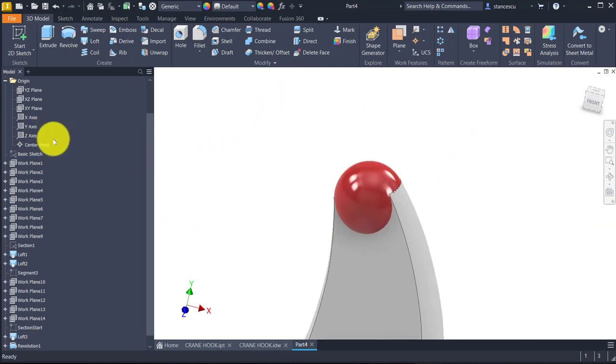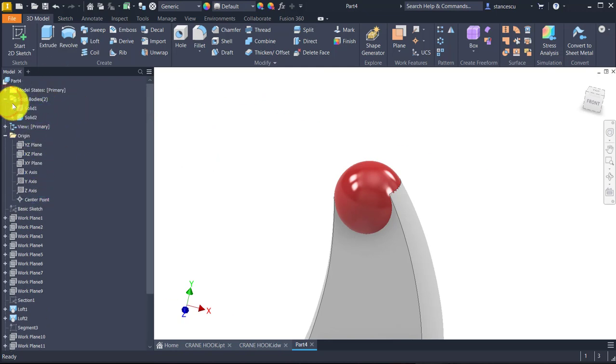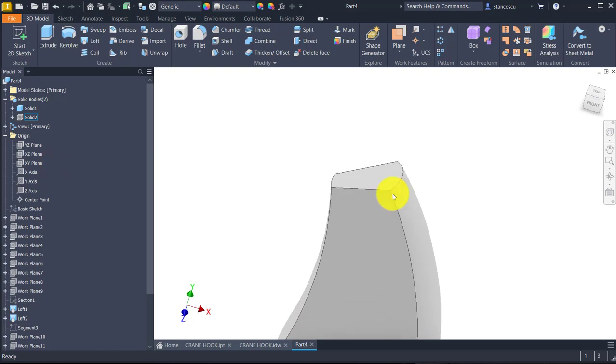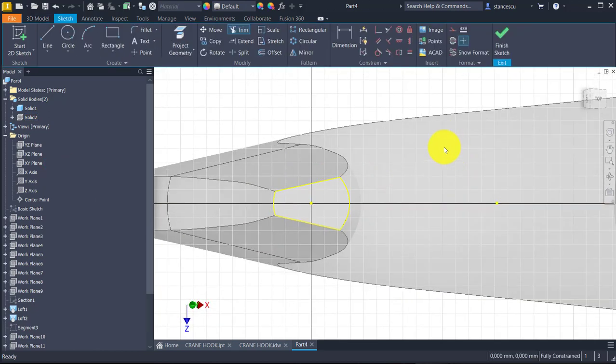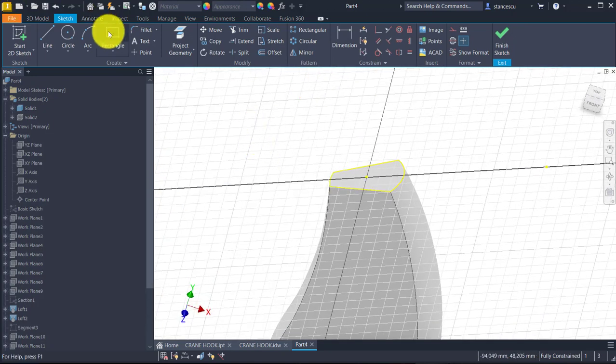Now I make it not visible, this solid not visible. Why? Because I have to create an extrusion based on this sketch. Extrusion.